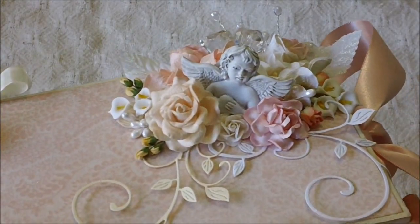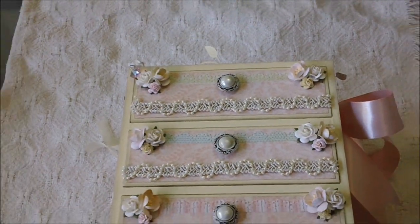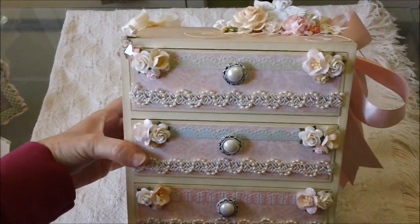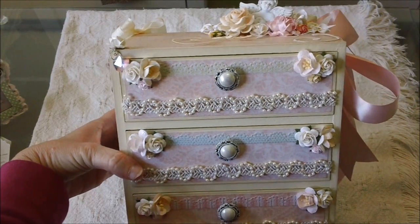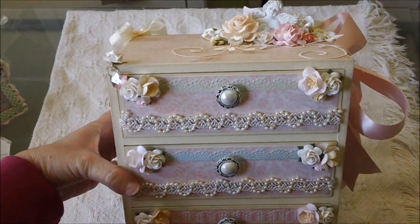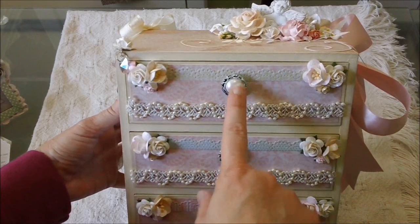And then I'm going to lay this down, and I may have to zoom back out to do the front of it. I adhere the papers again to it, just to the front of it here on the drawers. And I took these little knobs like this that came on it, and I wasn't too crazy about those. So I took those off and added these buttons and just put some white gesso on them and some distress stains, just to give it a little bit of a distressed look. I did that all the way down.